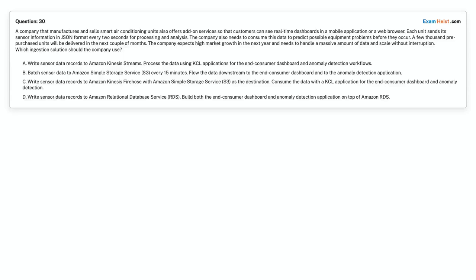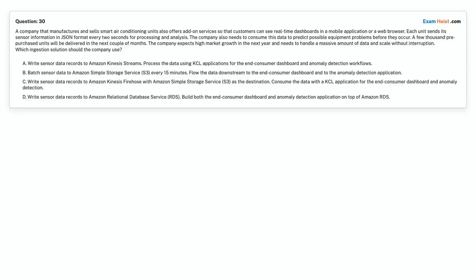Flow the data downstream to the end consumer dashboard and to the anomaly detection application. Option C. Write sensor data records to Amazon Kinesis Firehose with Amazon S3 as the destination. Consume the data with a KCL application for the end consumer dashboard and anomaly detection.